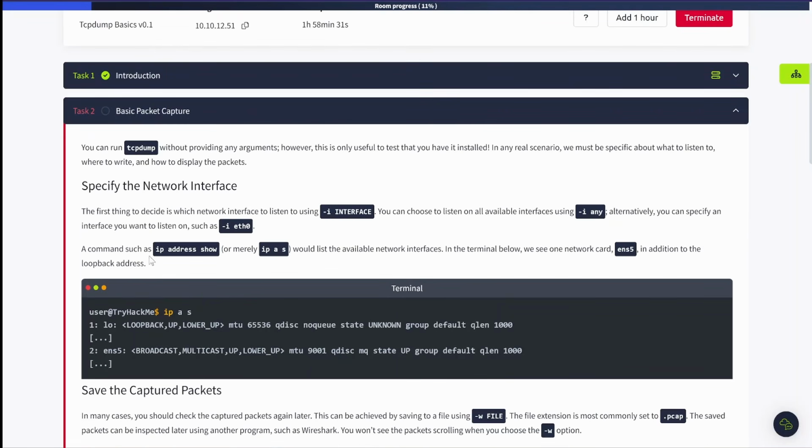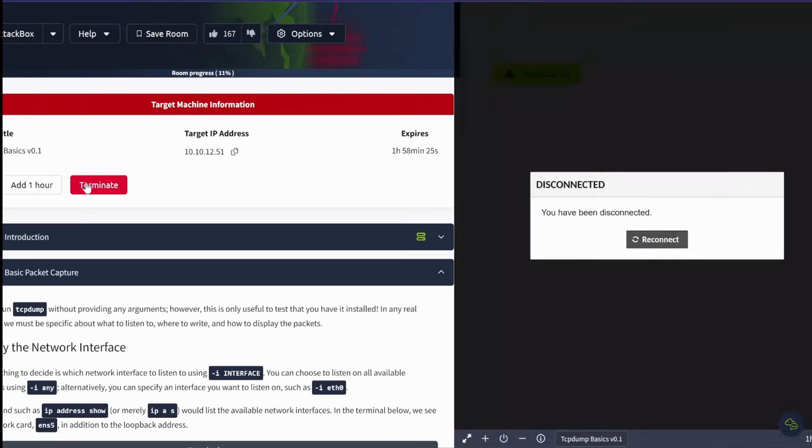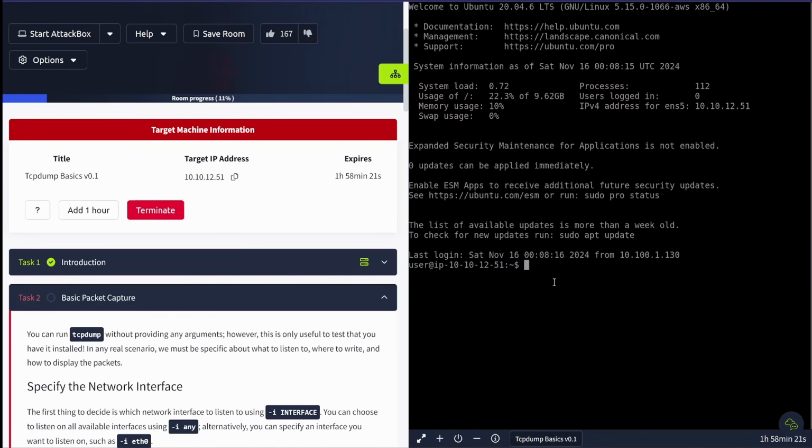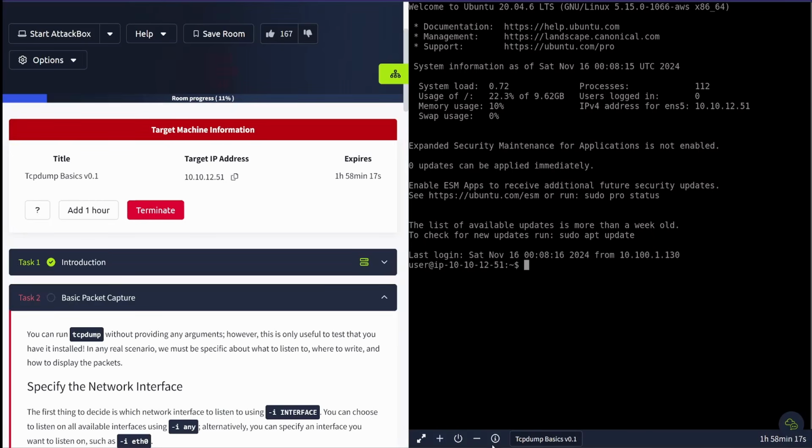How do you find it? You find it by typing in ip address show, or you can just do ip a s. So if this is loaded, here we go. I'm going to pull this up in full screen so that we can see it better.